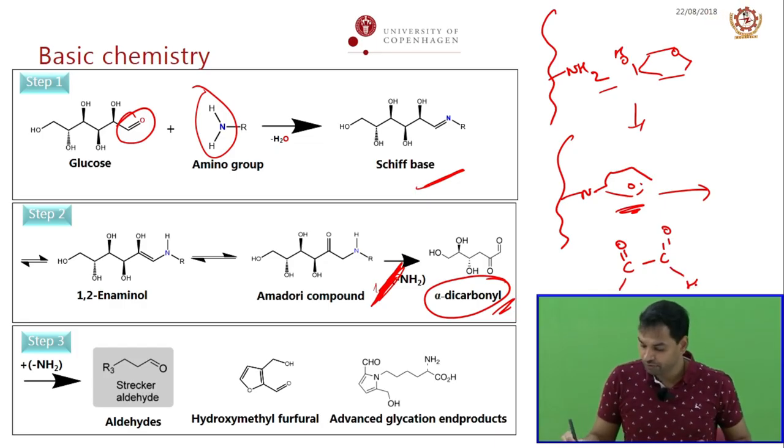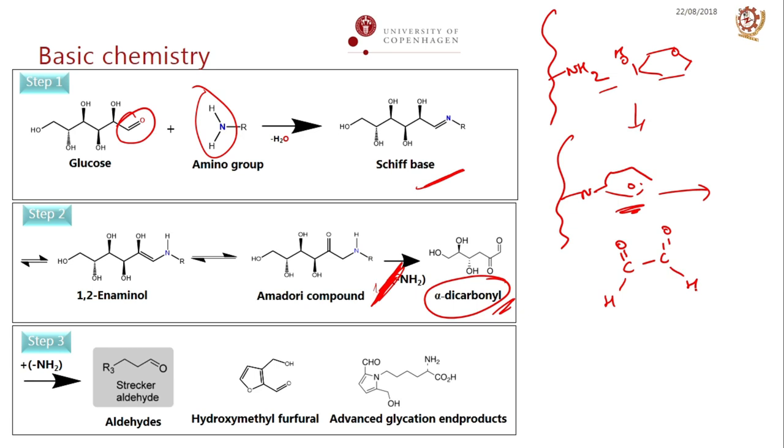For example, one of the famous ones is, let's say, glyoxal. It is extremely reactive, and this reacts with another amino compound. For example, an amino acid undergoes Strecker degradation, forms volatile compounds. That's the reason why bread smells so good. That's the reason why tandoori chicken smells so good, because of the Strecker degradation. It forms volatile compounds, right?